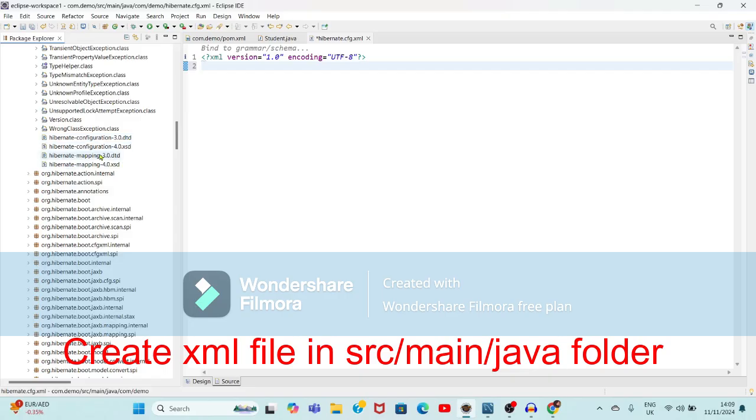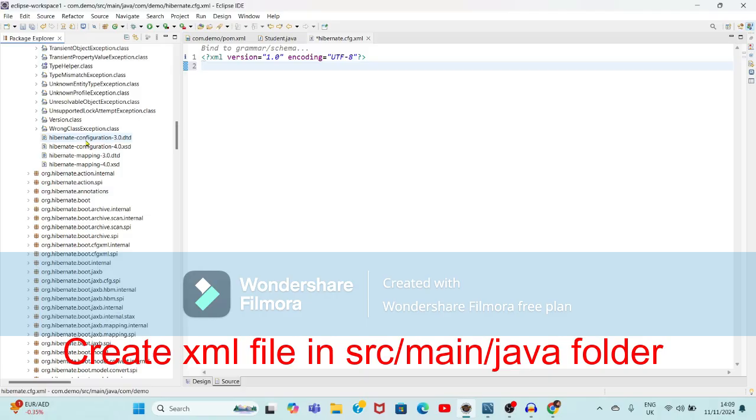Now here we have directly taken the Student class as a Java class, and we want to configure it. So I will select the Hibernate configuration file, because I am doing configuration here. So I am selecting the hibernate-configuration DTD. If I am doing XML mapping, I will use the hibernate-mapping DTD.